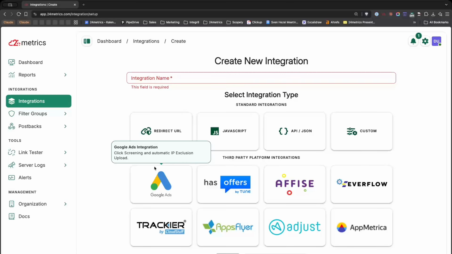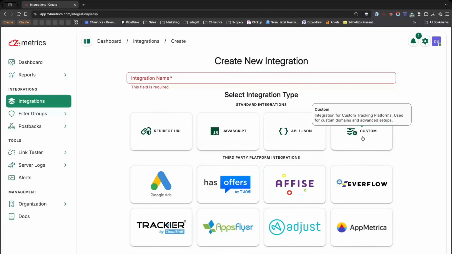If it isn't listed, that's not a problem. You can still do that. We have many customers using the real-time API. We have customers using the JavaScript integration. And if you have a super custom platform, that's also not a problem because we have a custom integrator that can connect literally to any platform in the world. When we do have pre-made integrations, they are really easy to install. They typically can be done in under 30 minutes.